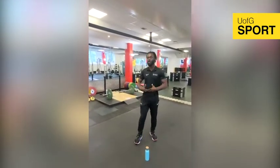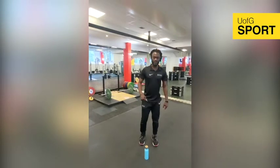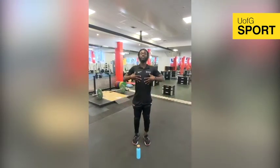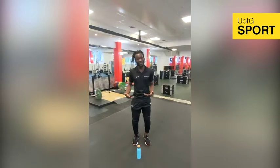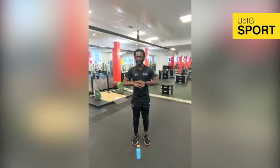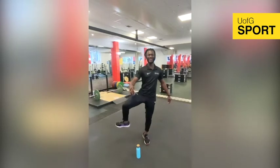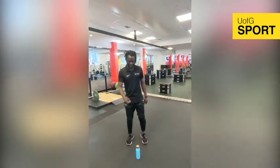Same idea as we're working on opening up the hips, getting the blood flowing around the body. You've got 2 variations of this. You can open and let your leg touch down, or just stay constantly nice, controlled, standing upright, breathing, using your diaphragm to stabilize yourself. Obviously, we're going to challenge ourselves, so we're going to try and do it balancing on one leg. If I fall, we're cutting this video, okay? 1, 2, 3, 4, and 5. Didn't fall, always a win.